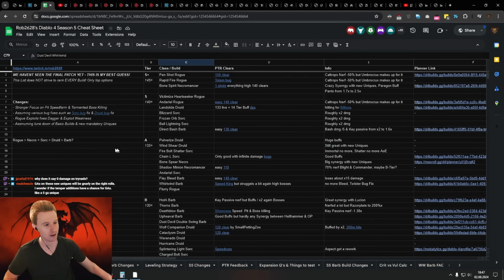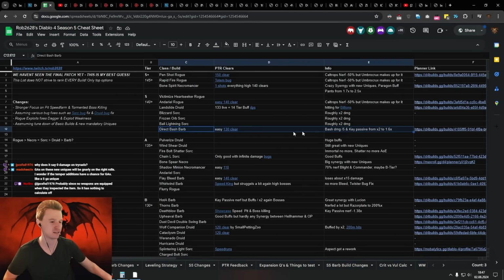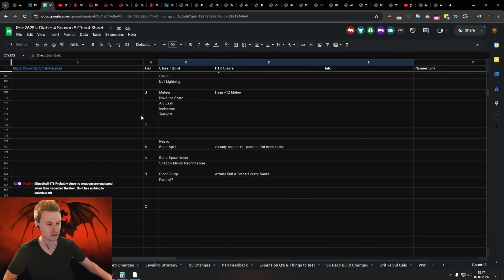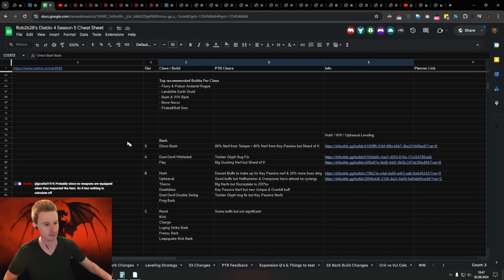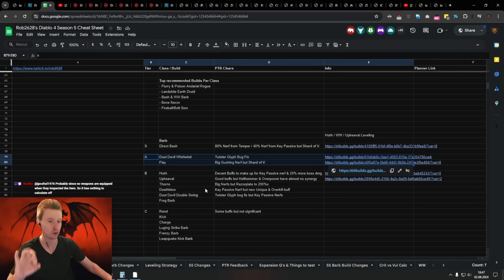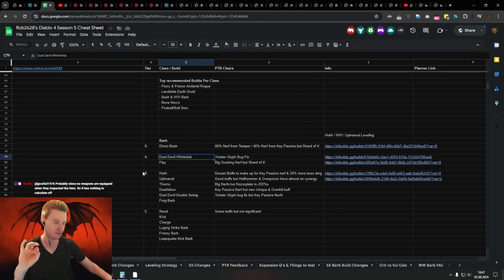And overall, I'm going to make a tier list update. I don't think Barbarian has any S plus tier builds. But Bash tier still sits comfortable in S tier. And for speed farming, I also think that Dust Devil Whirlwind sits in S tier. But for pit pushing, it's going to be very much struggling against the boss. Even though they nerfed the boss HP, I think it's still going to be very tough for the Whirlwind Barb without Bleeds to deal damage.